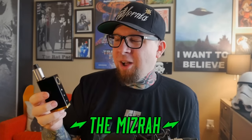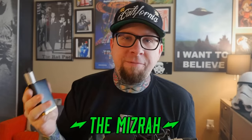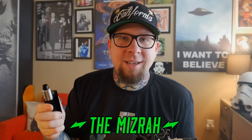What we're going to be talking about today is this little mod right here. This is from Emperor Vapeast, and this is called the Mizrah. It's a dual parallel, unregulated, fully mech box. In order to get to know it a little bit better, what we're going to do is go up close, as we always do. Quick, short, upy, closey time.